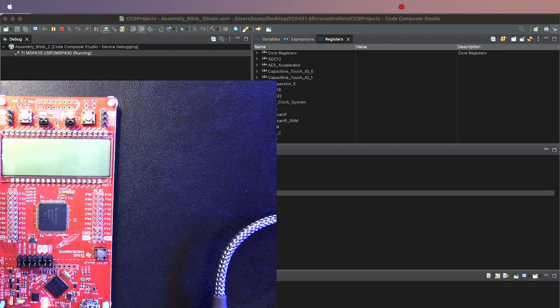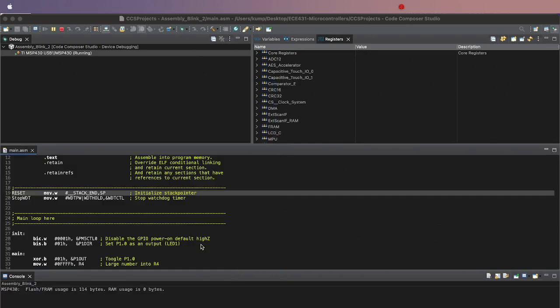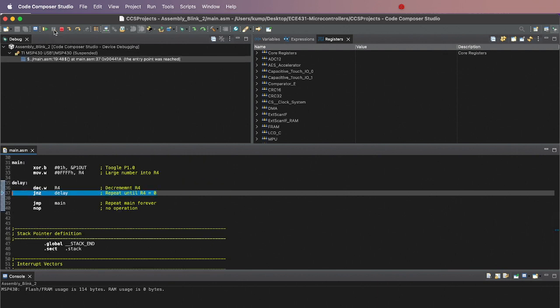All right, so let me turn that device off, and let me come back. So now the resume button is grayed out, right, because the program is running. So at this point, what I can do is suspend the operation, and then I can resume it again. I can try to suspend it again, and it might suspend with the LED on. It might suspend with the LED off.